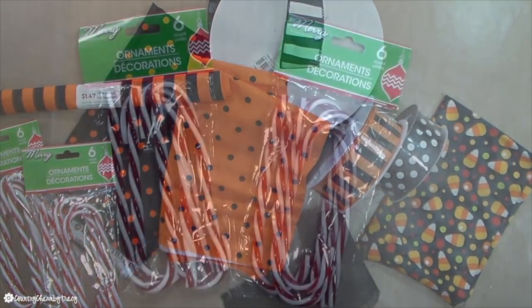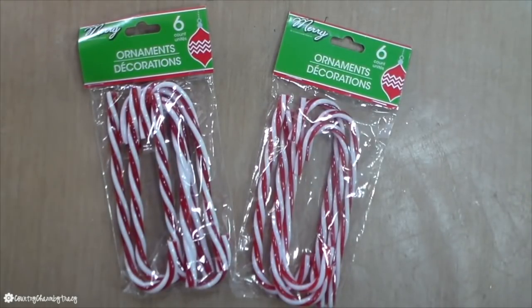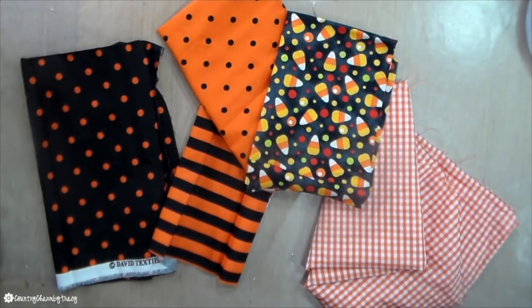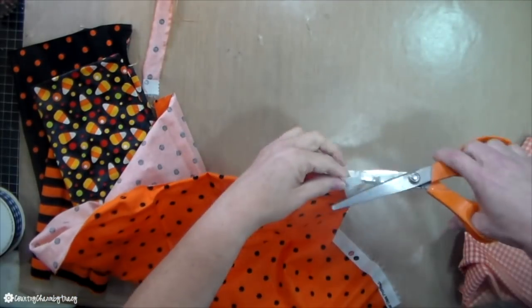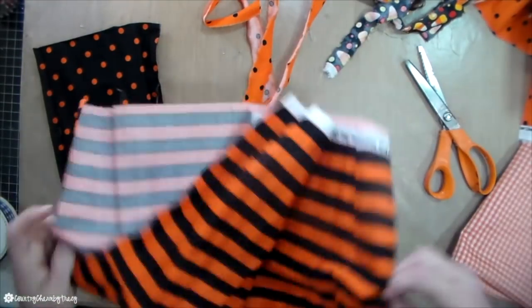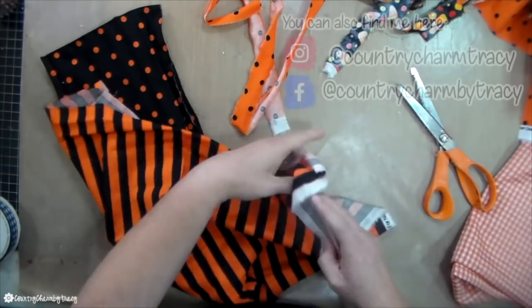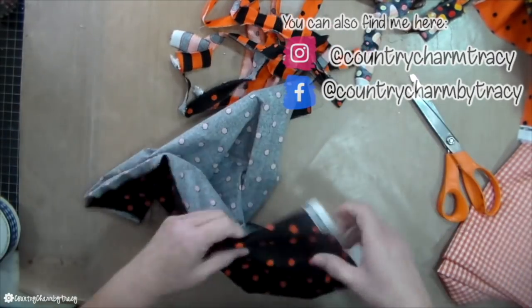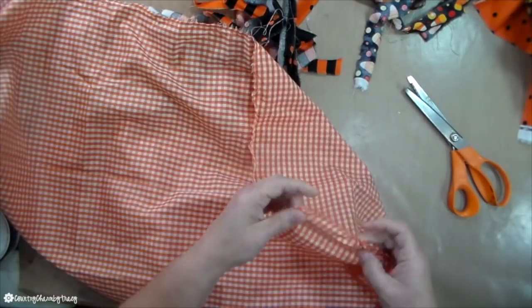The candy canes came from Dollar Tree. The fabric is mostly from Walmart, or you can get cute fabrics anywhere. Just check Joann's or Hobby Lobby or Walmart or that kind of thing. Anyway, so I just take my scissors and I start an inch strip, and then I tear it so that it gives a ragged edge. And so then this is what I'm using to wrap around my candy cane. I just use hot glue to secure it in different places. So I am just going to do that and wrap different candy canes and just give a variety of what I want sticking out of my jar.